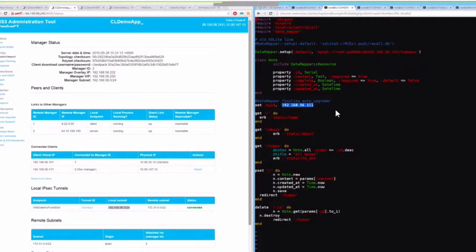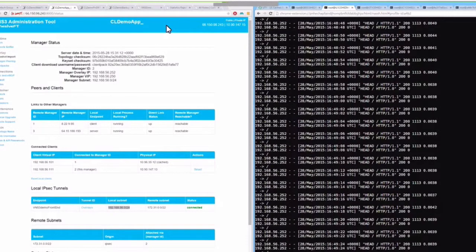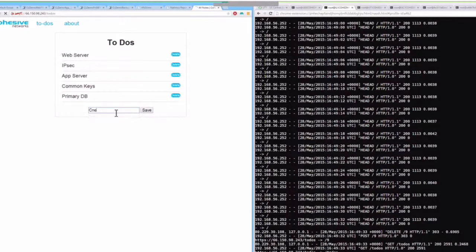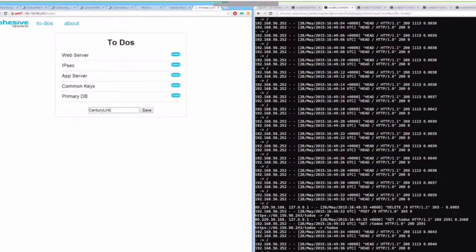If I take another view of that VM, we can see it being hit there by a load balancer. I'll come to the load balancer in a minute. If I just run some traffic through that, you can see that happening, and there's a little bit more traffic going through.